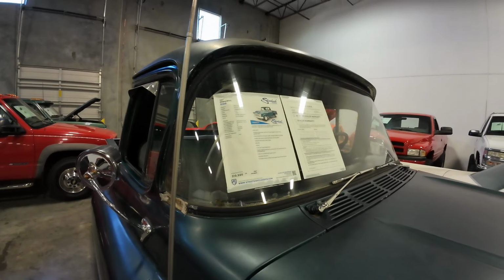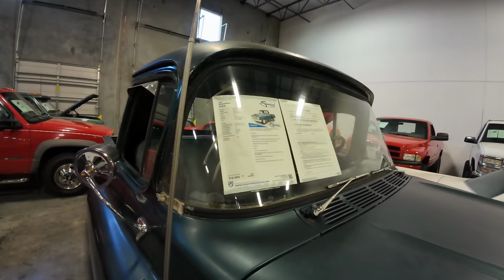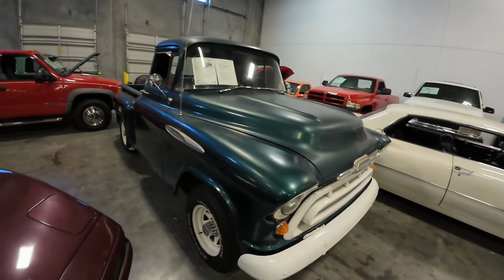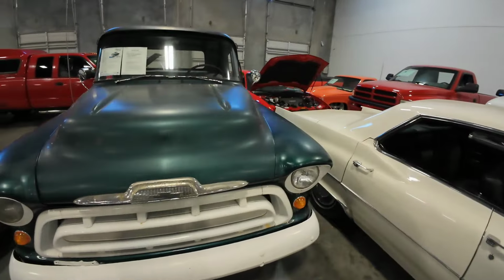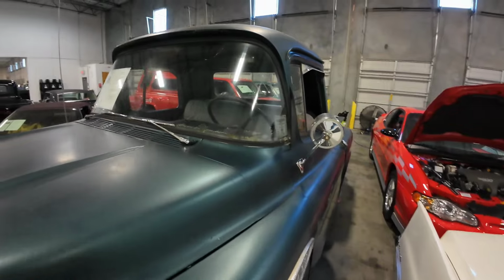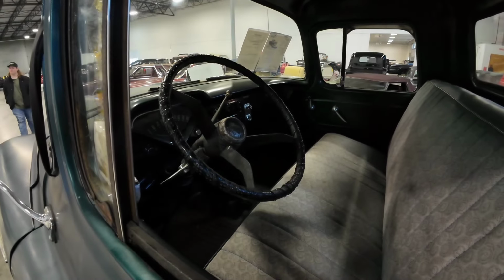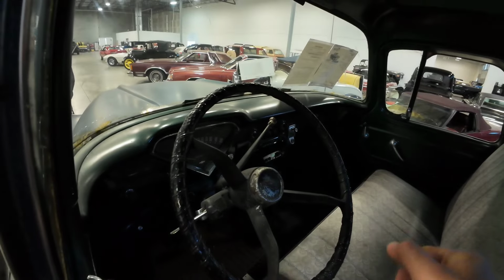Now, this is classic right here. It's only $20,000. This one's a 57 Chevrolet 3100. Isn't that cool? Look at that one. That is awesome. You go over here, we'll get a shot of the inside. A little close right here. Got a tight squeeze. Get the old inspection sticker still on it. Go over here. Here's the inside. That'd be kind of cool to drive around in, that's for sure. Oh, it's got an old CB radio in there as well. Check that out. It's pretty cool.